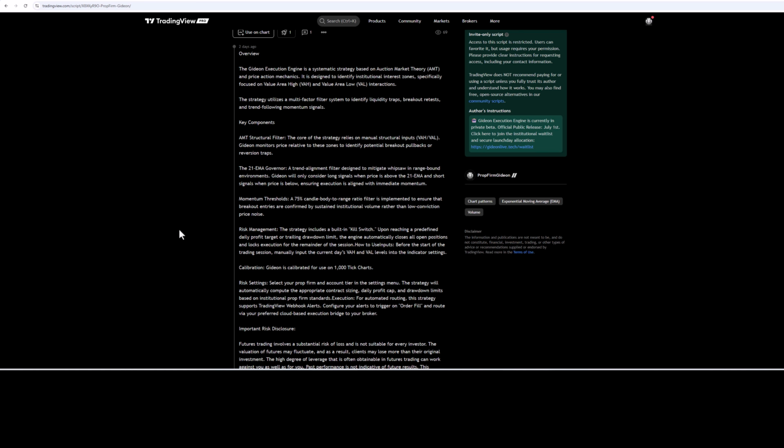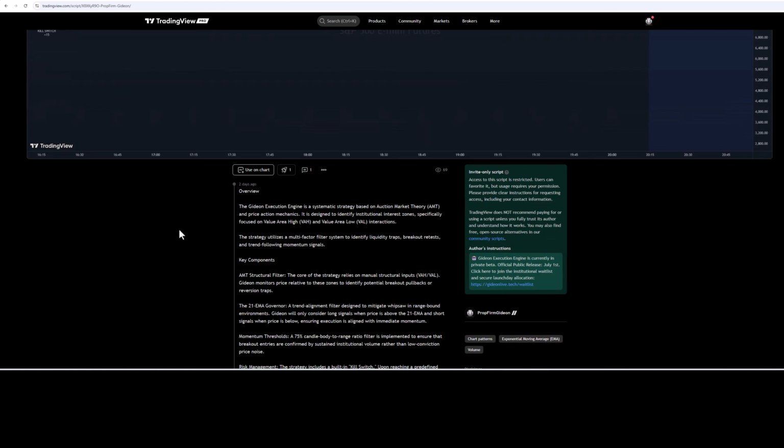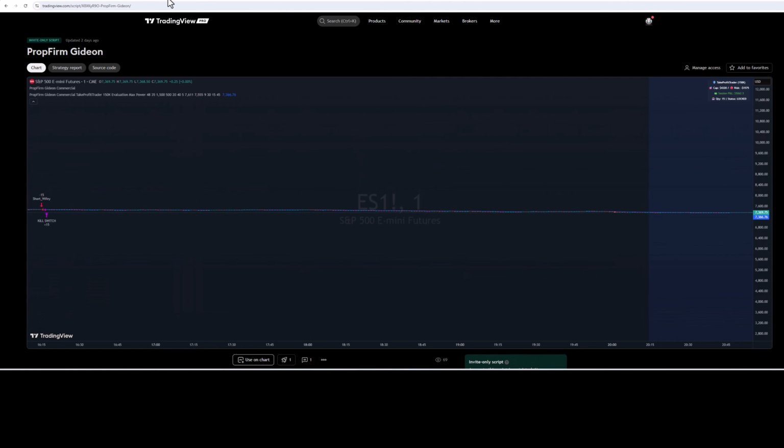But I've got to give you some heads up on things you have to do to run it properly. First of all, I coded Gideon to run on a 1000 tick chart. And unfortunately with TradingView, they make you go to the premium version to unlock the tick charts. If you want the best results, you're going to have to find a way to get on that tick chart. So you're going to have to pay for the premium. Sometimes you've got to get on the other side of that paywall to get the best results.